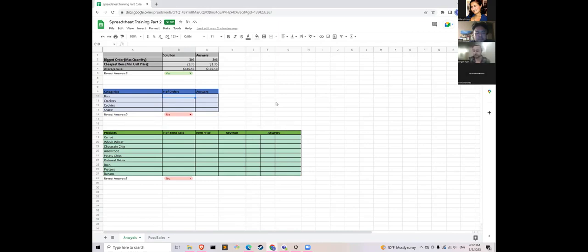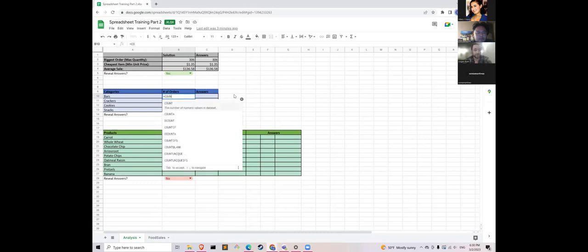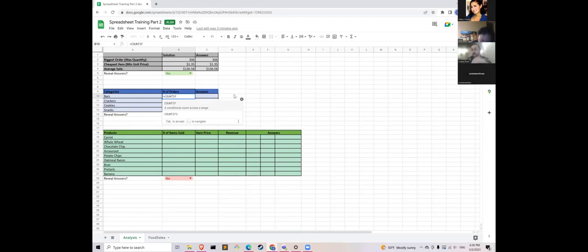And so in this case, if we just want to find the number of rows, there's a function called COUNTIF. Count if. Essentially, it's what it sounds like. There's a function called count, which just counts how many values there are. But we want to count if, because we want to do more than that. We want to count each row if it meets a certain condition. In this case, we want to count a row if the category is bars.